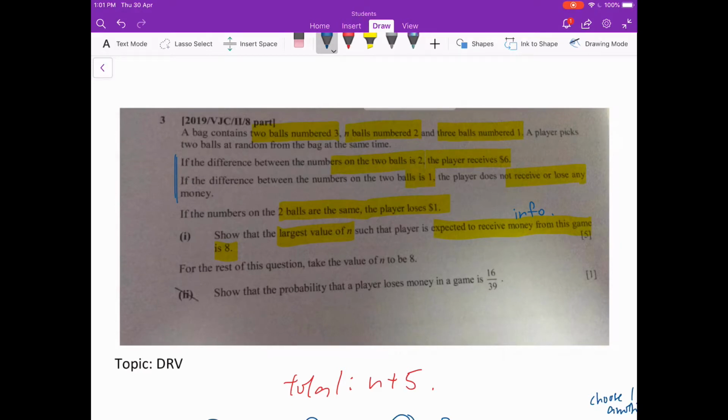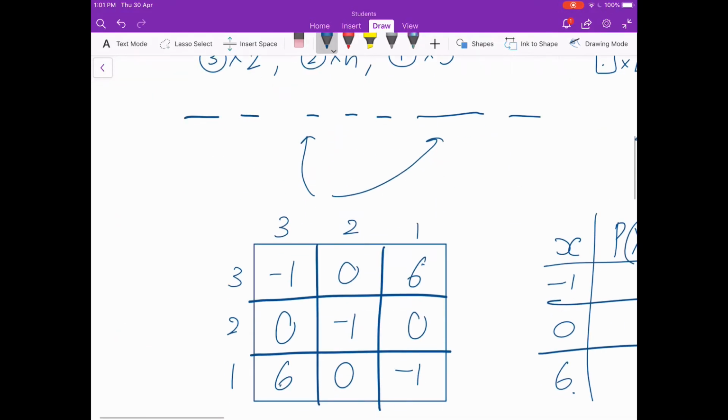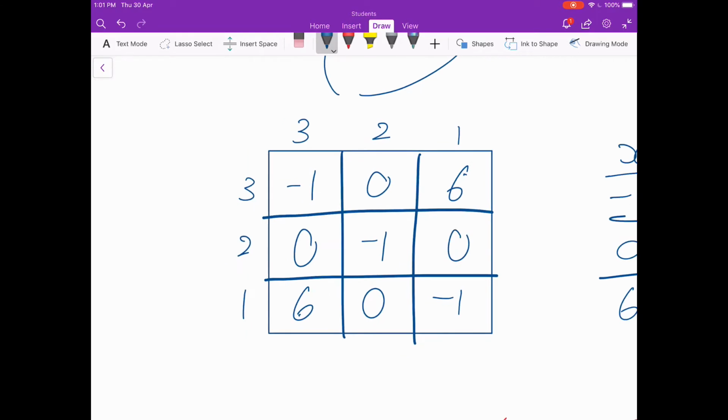Okay, and there's also a game matrix here. There's some sort of payout that if you fulfill certain conditions based on the balls that you draw, you will get different amounts of money. Now, when I hear the idea of drawing two balls and finding out the possible payout, I'm always thinking to myself, draw a table of outcomes, where on the left hand side is the first ball that I draw, and the right hand side is the second ball.